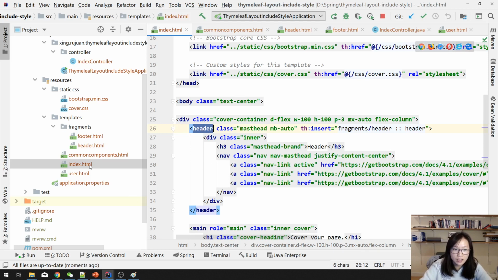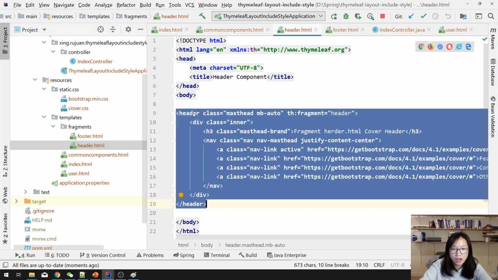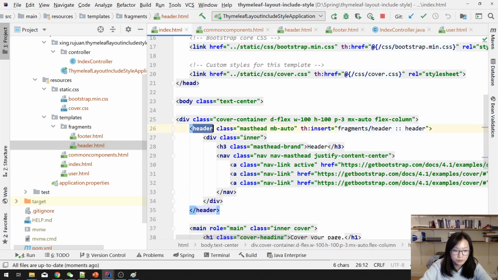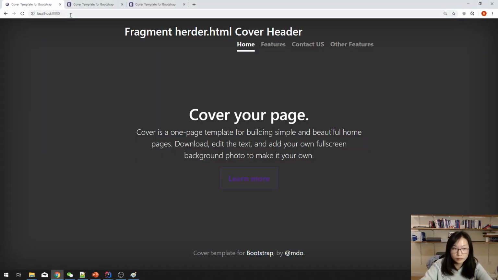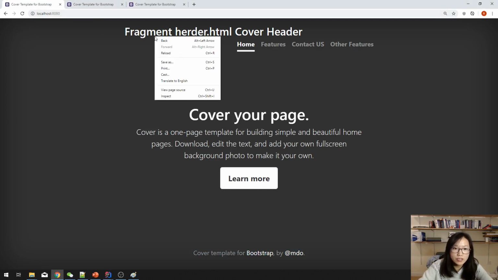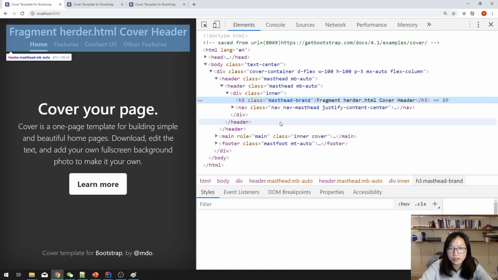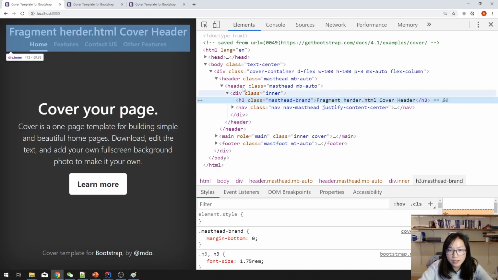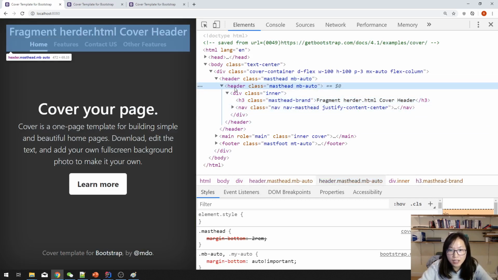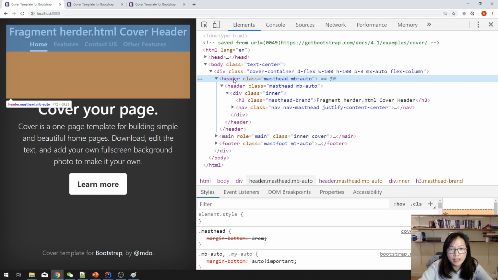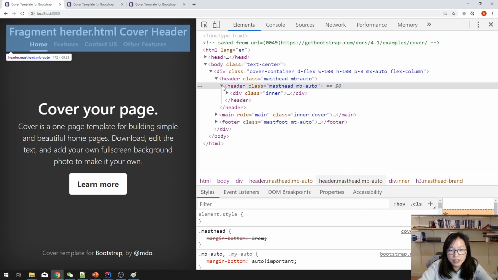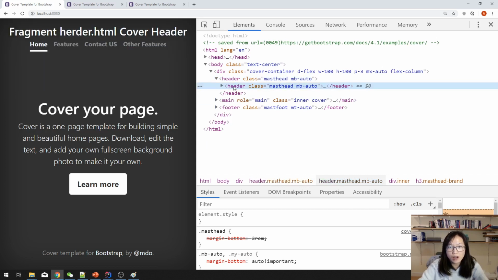One is the header here. The other one is grabbed from your header.html. No changes in the style, but when we inspect, you will see header. This header is in your index.html, and this header, the entire information here, is the one grabbed from the header.html.